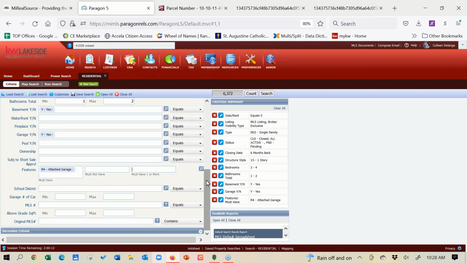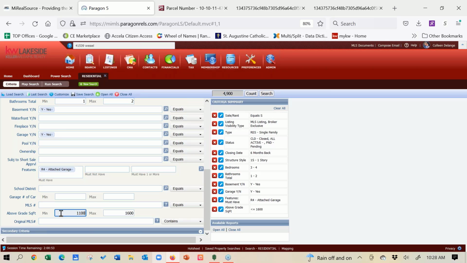But how I would do this in my area is I would take that 1,361 and find out what is 20% of that. It happens to be 272. So I would take the 1,361 plus the 272 for a total of 1,633. So when I'm figuring out my square footage range, I would want to go to around 1,600. Now I would take that 1,361 minus the 272, and that would give me about 1,100.